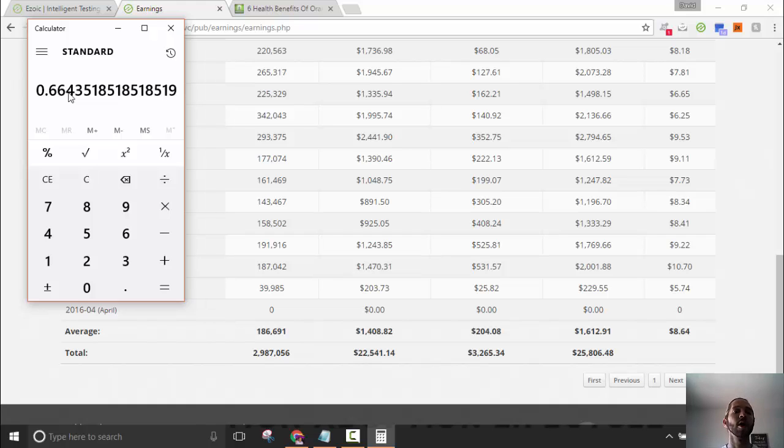I hope that makes sense. In other words, my EPMV, earnings per 1,000 visitors, $5.74, now averages $8.64 each month, and that's out of the 100% total, 66% of that total was before, and then I got an additional 34% increase with Ezoic.